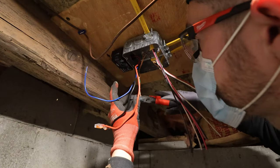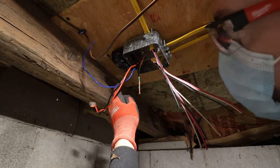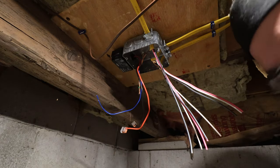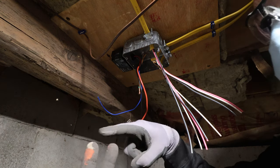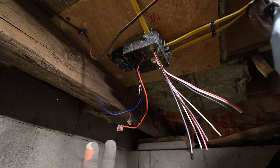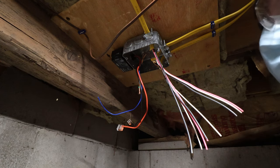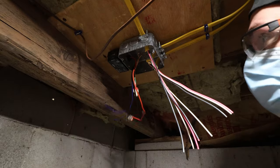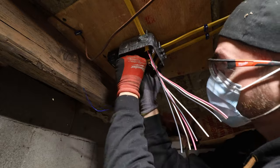Now we want to get a nice flat edge on there for the wire nut. So I cut it at the lowest point. That's going to give us a nice flat edge so that when we put the wire nut on it, it has those two points out of either side of that flat edge. It's going to hook into the threads in the wire nut and tighten right up. Our box is grounded. We can go ahead and tuck that up in there, get that out of our way.